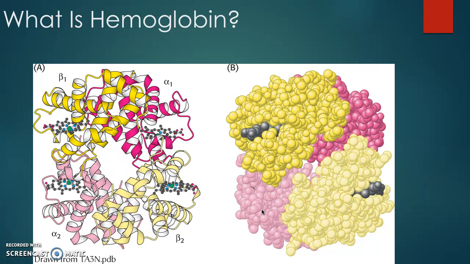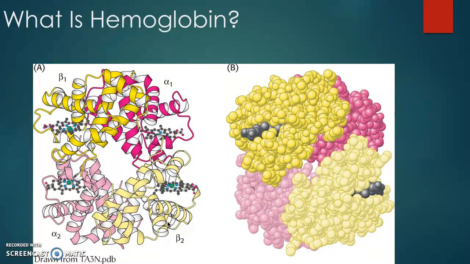Hemoglobin is a component of red blood cells that efficiently carries oxygen from the lungs to the tissues and contributes to the transport of carbon dioxide and hydrogen ions back to the lungs. Hemoglobin is, as you can see, a quaternary structure. It is a tetramer, so it's got 4 different tiny subunits that you can see here and here, and it is composed of 2 alpha-beta dimers. So here you can see alpha-beta dimer 1 and alpha-beta dimer 2. So this is just the general structure of hemoglobin.